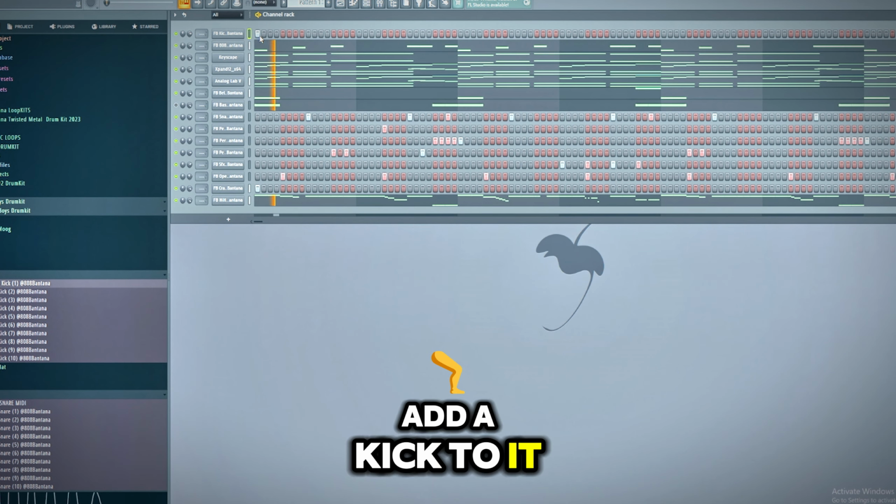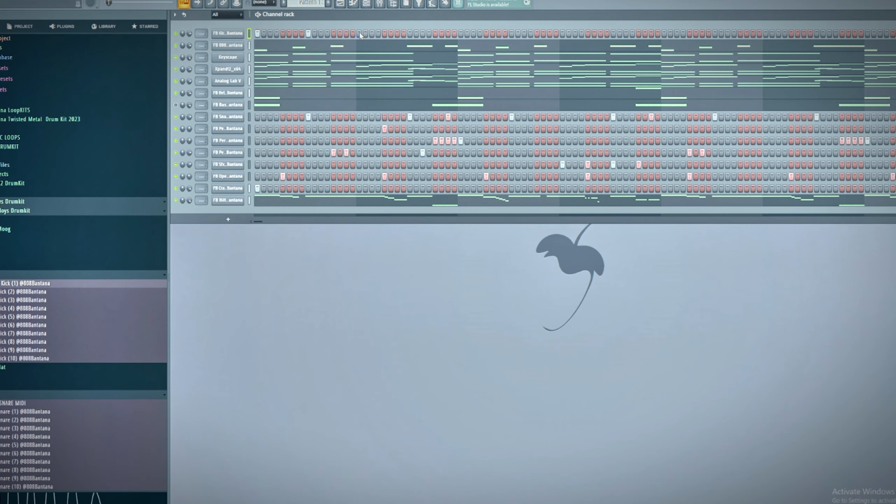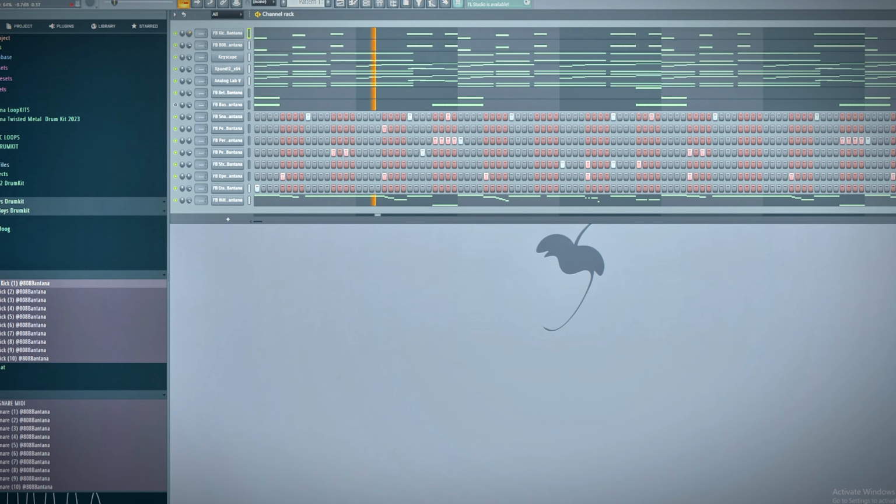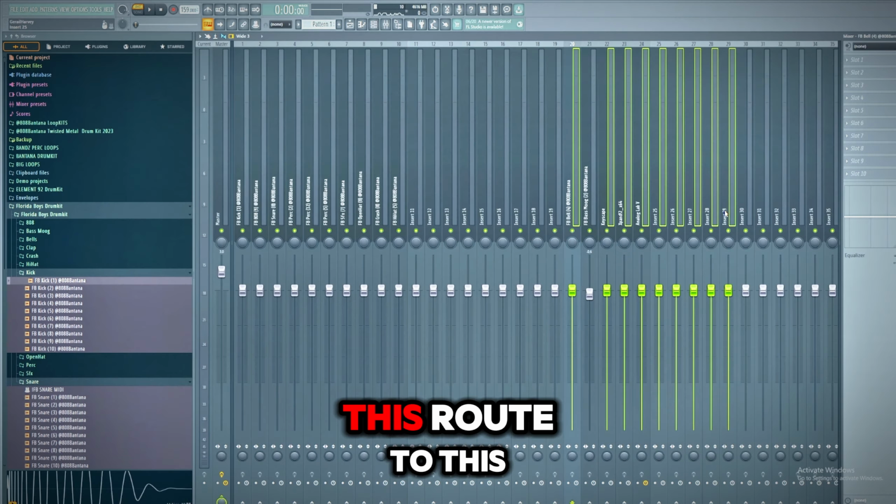Add a kick to it. Let's go with the same pattern. Peace. We're out to this.